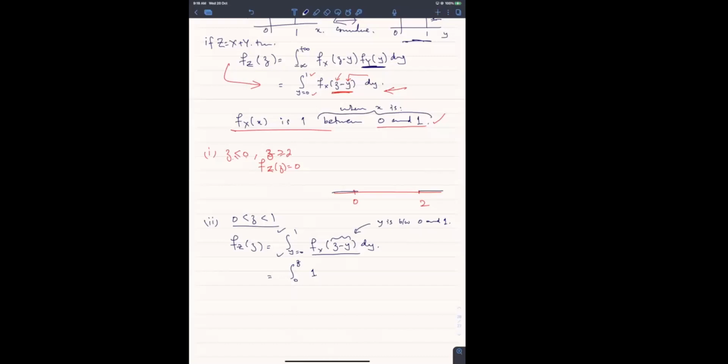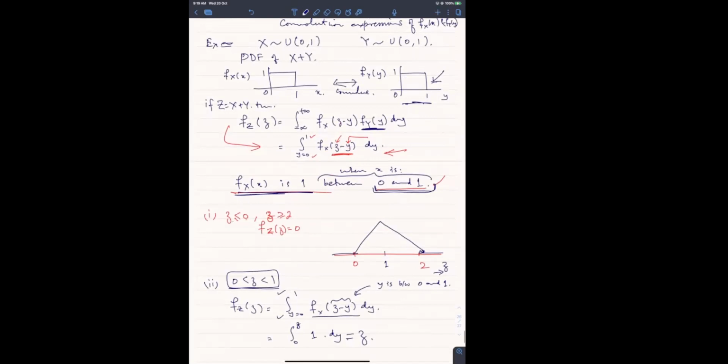और ये उसकी रीजन क्या है कि whenever y is between 0 and 1, you will see कि z minus y जो है वो आपके पास 0 और 1 के बीच में फॉल करता है, और जब भी ये 0 और 1 के बीच में फॉल करता है, fx of x is 1, otherwise it is 0. So इसको अगर आप इंटीग्रेट कर दें, you will get z, fz of z is z. So between 0 and 1, z between 0 and 1, you get something like this. Okay. And you can show, ये हमने नोट्स में शो किया हुआ है कि between 1 and 2 you get something like this. So ये दो यूनिफॉर्म्स को आपने कन्वॉल्व किया है तो आपके पास ये आंसर आ गया.